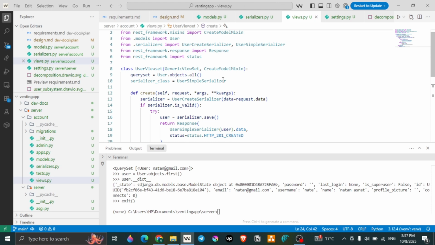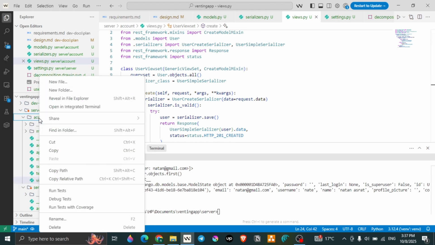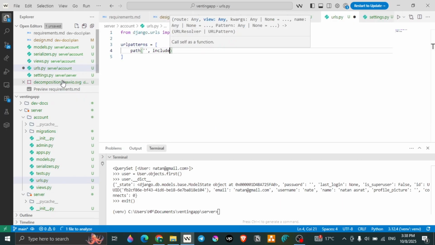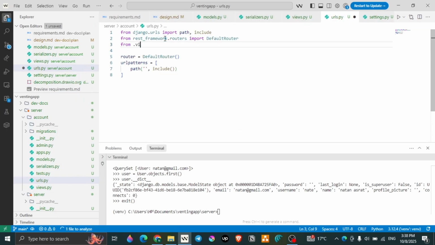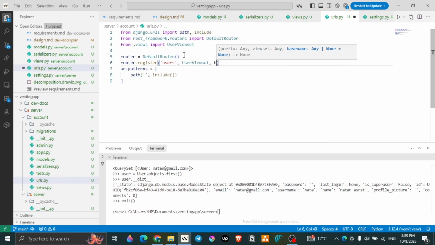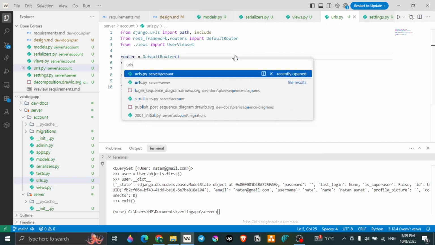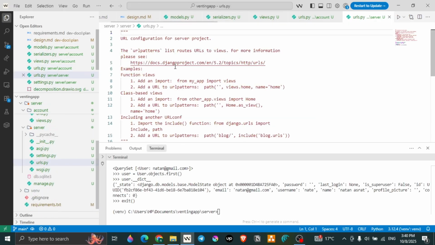Now to test this, we're going to create a urls.py file in account. Now we will register this urls.py file in our main urls.py, which is under server.